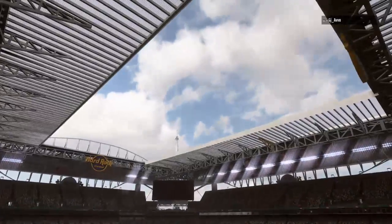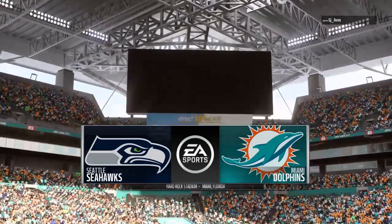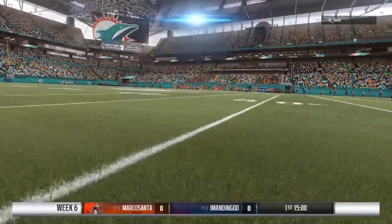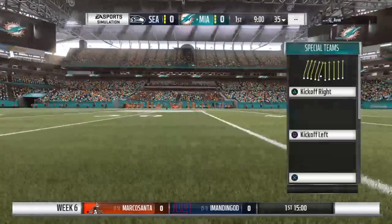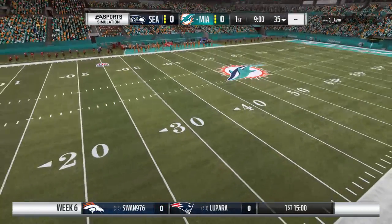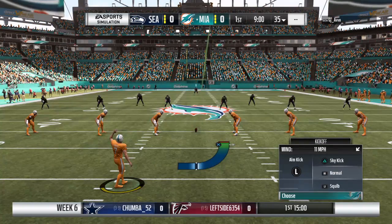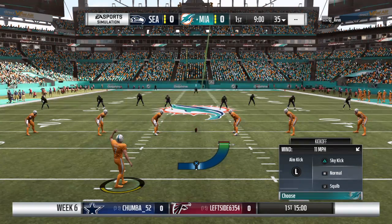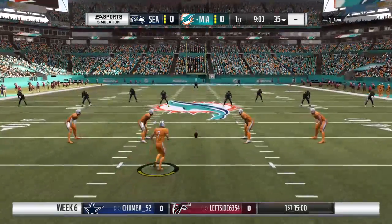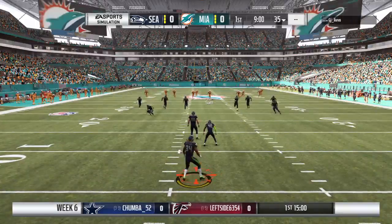Thank you, Coach. From beautiful South Florida, there's a look at Hard Rock Stadium in Miami. The scene a few moments ago, here it is. It's unlike any other in sport as both teams made their way out of the tunnel. These folks are fired up as their guys are ready to do battle between the Seattle Seahawks and the Miami Dolphins. Set to go now in Week 6 of the NFL season, and we are underway on EA Sports.